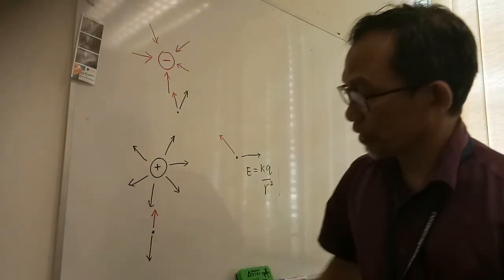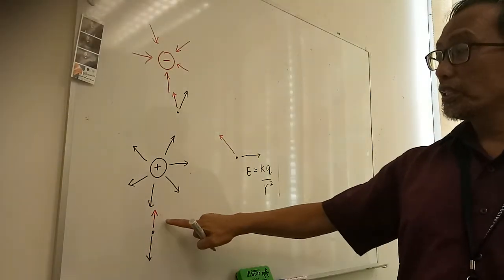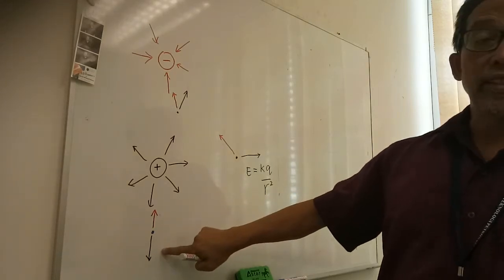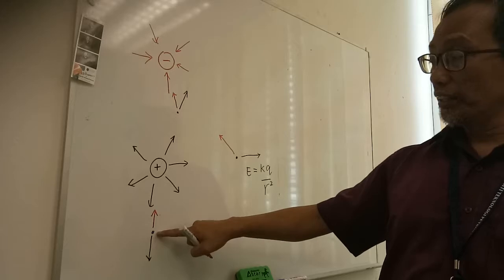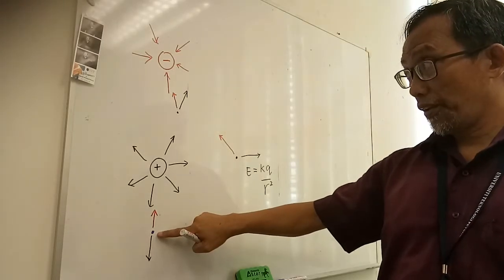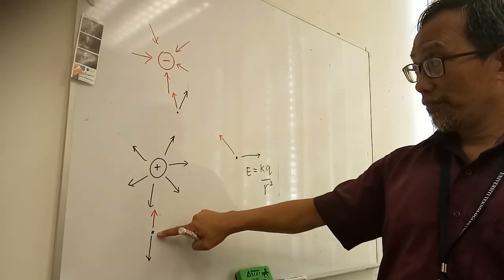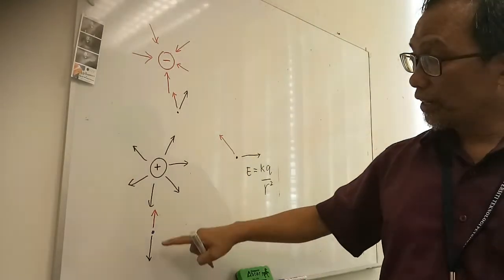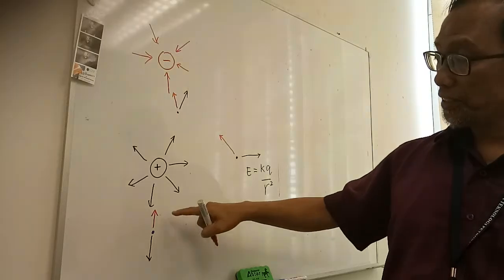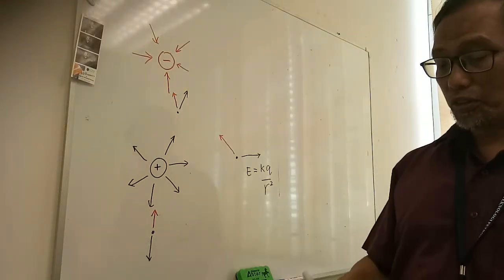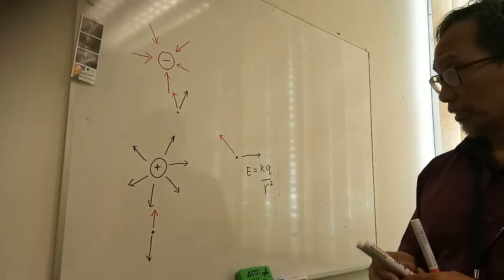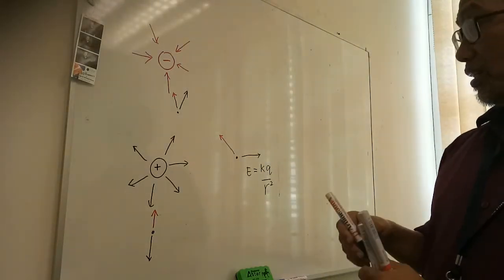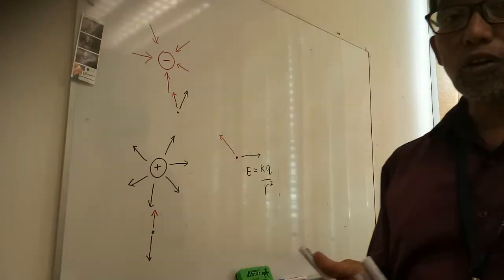towards the negative charge. So there is a possibility that these two fields might cancel each other, with the resultant that there is no field at that point. Okay, and so if they are in line, then you can just subtract without going into vectors. Okay, so that's the short explanation on electric field.